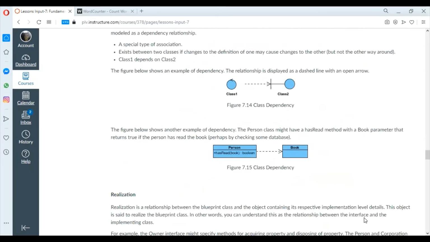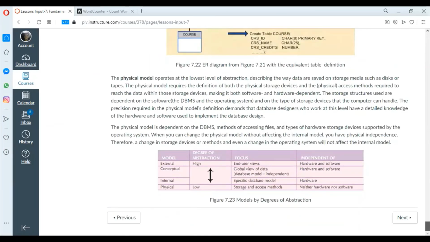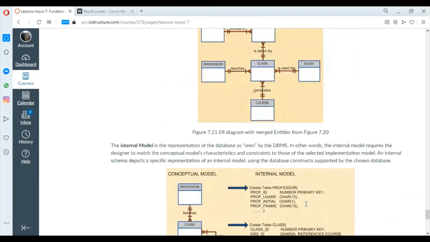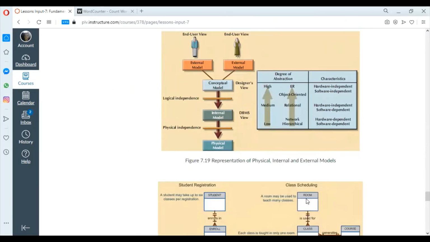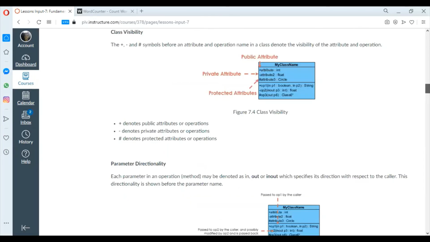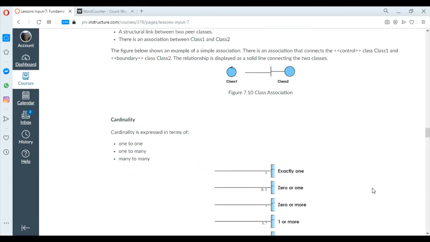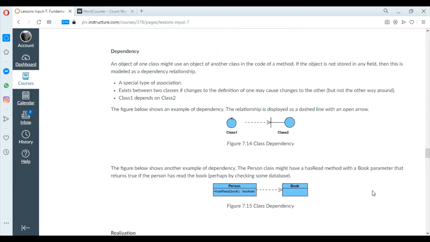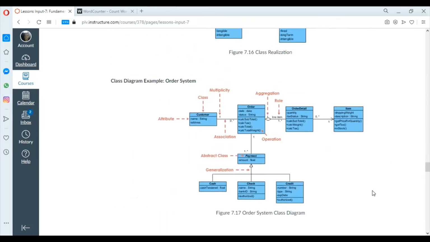So that's it for our lecture. On the next part, I will give you samples of how we can create object-oriented data models, how can we represent them, and also we will be looking at examples on how they can be used.